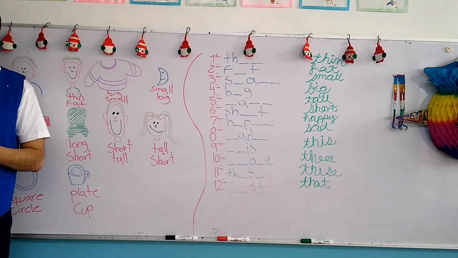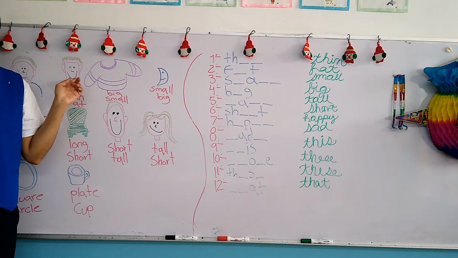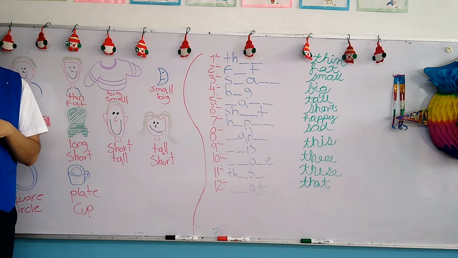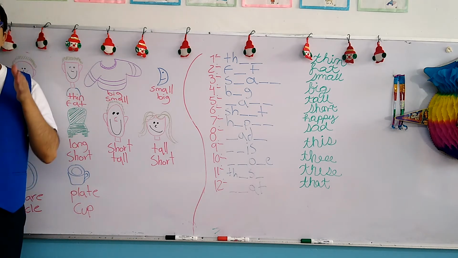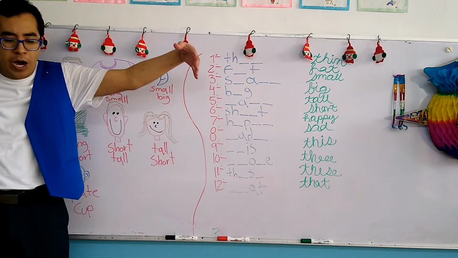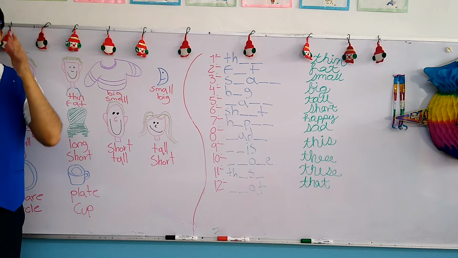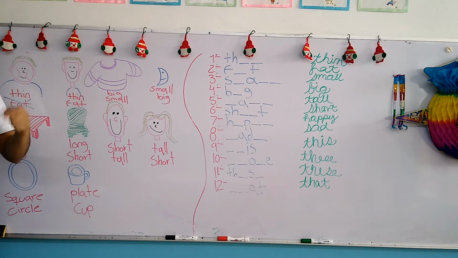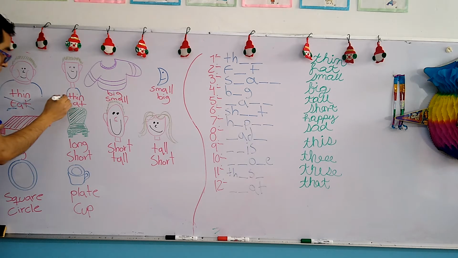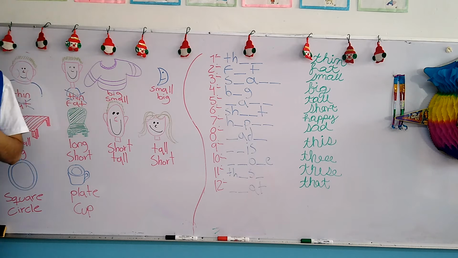For the second object, once again, we have a person, but this person, what are the characteristics? Is it thin, including the face, or is it fat? Thin, including the face, flaquito, delgado, okay? So, number 1, it says thin, number 2, it says fat. Which one is the correct? Number 1 or number 2? Number 2, I'm gonna give you the clue. The word thin, flaco, begins with the letter T. The letter T, so this is the one that we mark. Let's continue with number 3.